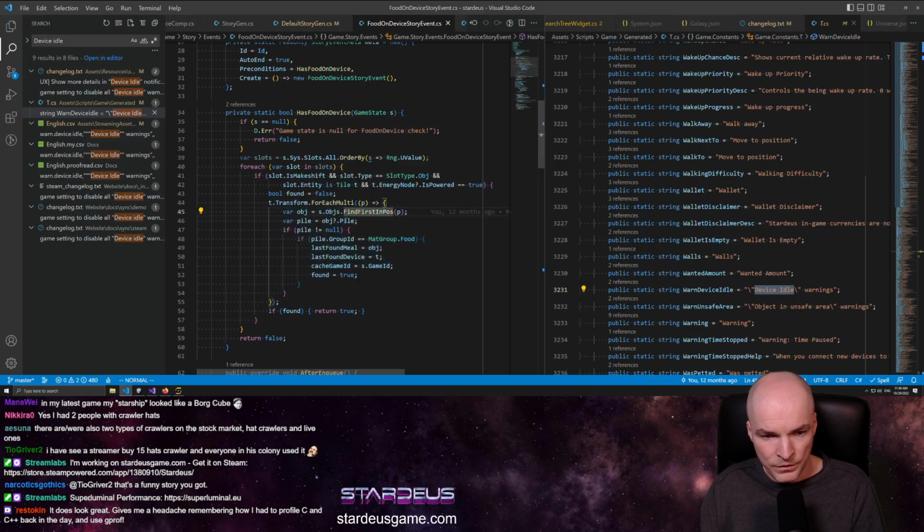And then we get the first object in position for each multi. We're checking if that thing is a pile, and if it's a pile, if it's a food or not. I guess what we could do instead, we could do this in reverse. Instead of going through all the items that are in the map.